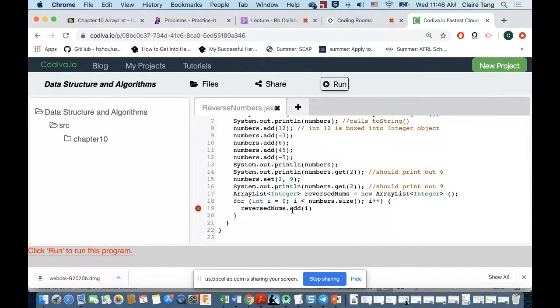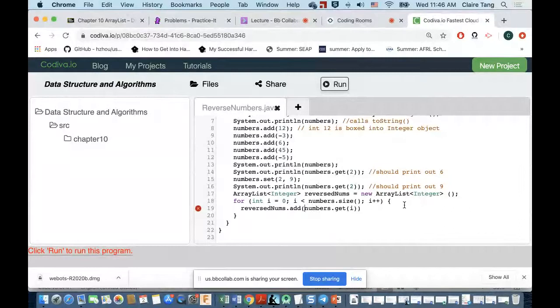So we add to it, but what we're gonna add here is the value from the reverse side, right? So every time we want to say numbers.get(i), the value of the i from the numbers.